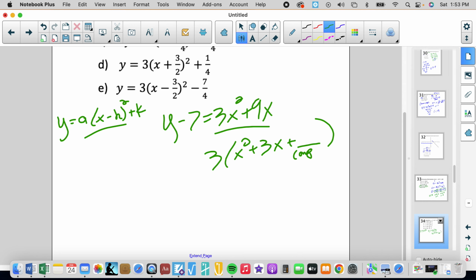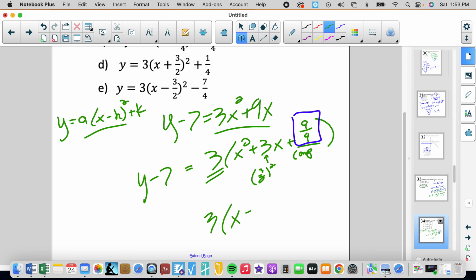Complete the square. So we take half of my b value and square it. Half and then square gives us 9/4. What I do to one side, I'm adding to the right side, so I also have to add it to the left side. I can't just plop it on the right, because this is going to become x plus 3/2 quantity squared. Now this is a binomial square. So I added this 9/4.